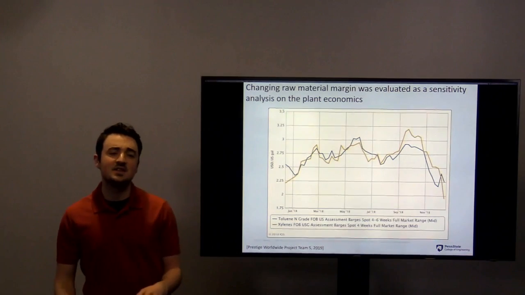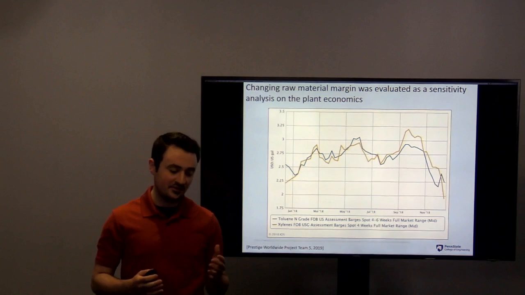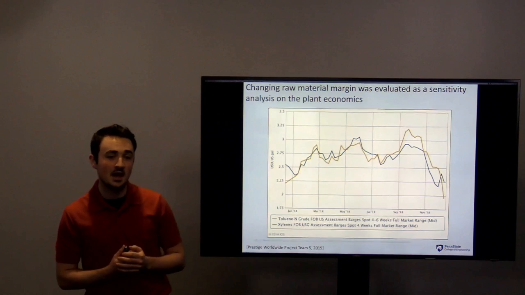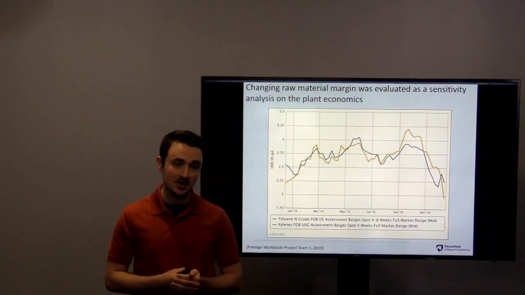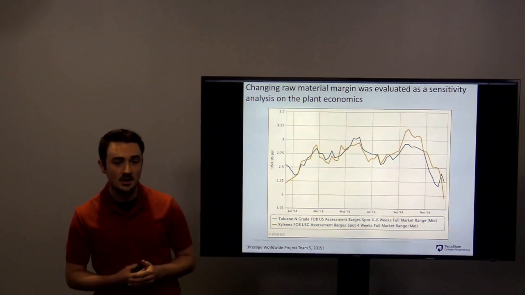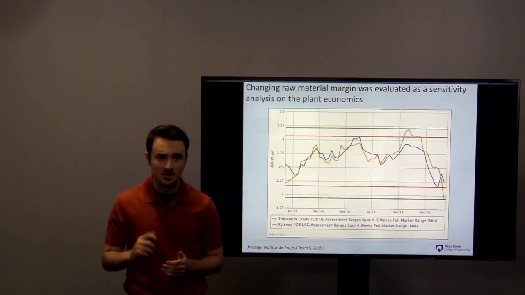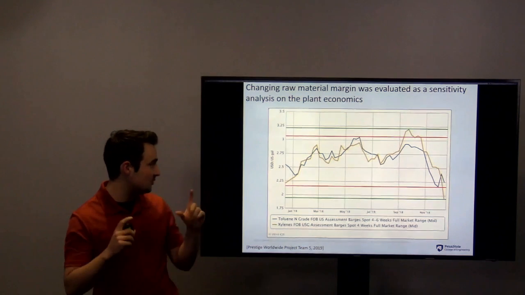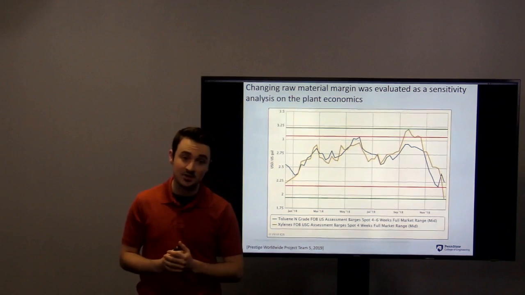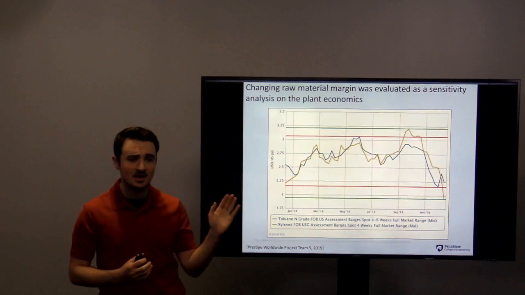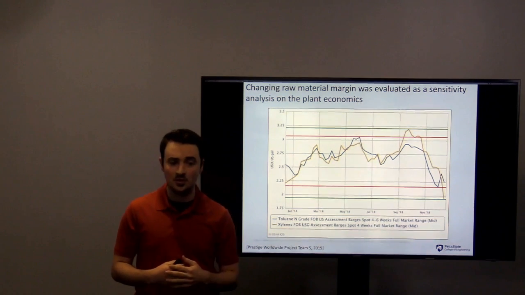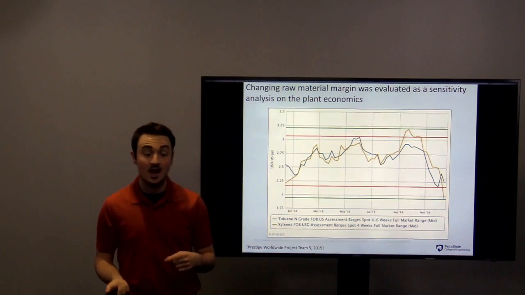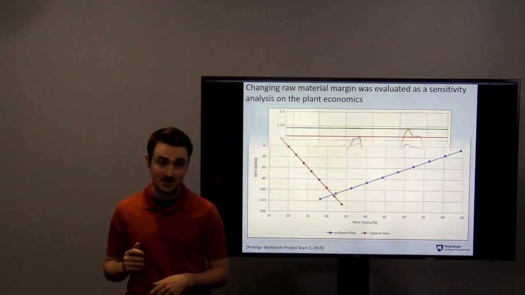So we conducted 4 sensitivity analyses on the plant to basically figure out how different changing variables would affect the economics of the plant. Here we have looked at and researched historical toluene and xylene prices, particularly from 2018. So we basically took data points from every single month that year and also the minima and maxima. You can see in the red, that's the range of prices of toluene, and green is the range of prices of xylenes. So by taking all of these data points, we were able to process a linear regression and get a standard deviation of the historical data, and then apply that to our particular process.